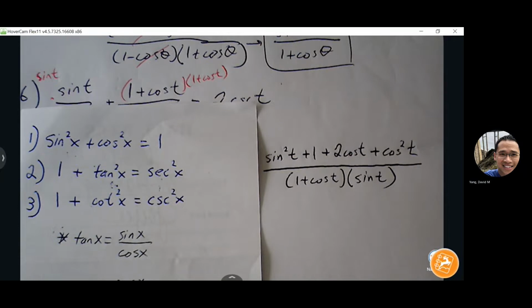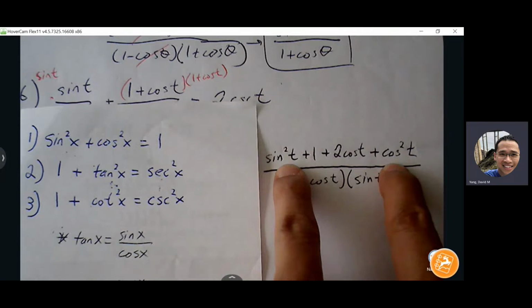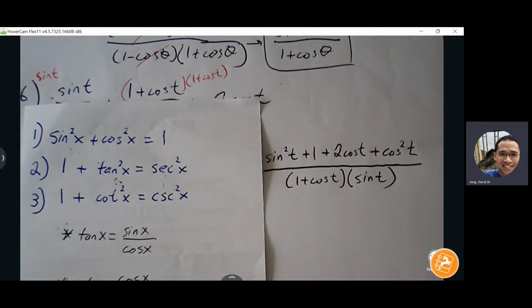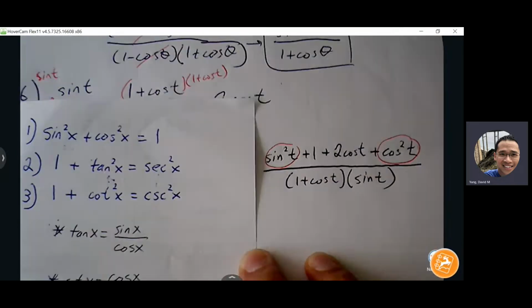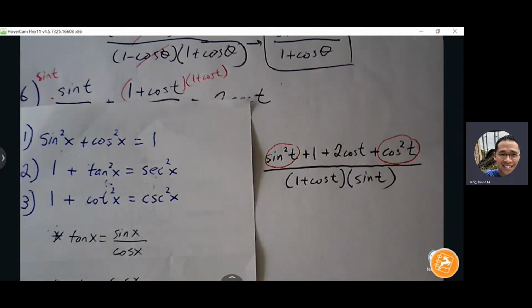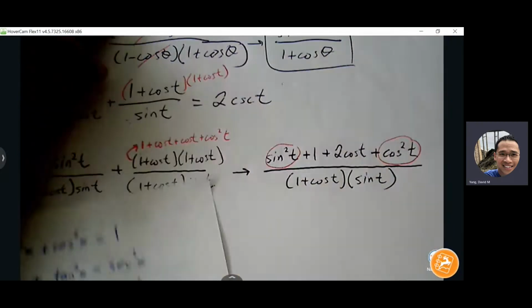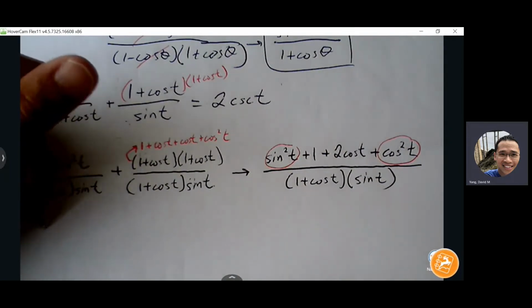Yeah. What about sine squared? Yeah. Sine squared plus cosine squared, right? If I have multiple terms up top and they're added or subtracted, I can rearrange it in any order, right? I can put the sine squared plus cosine squared together, and I know that this will just turn into a 1, right? And then 1 plus 1 is 2. 2 plus 2 cosine t. Let me write that here.